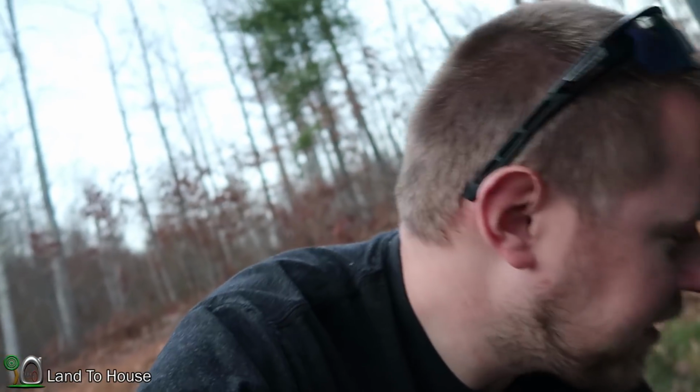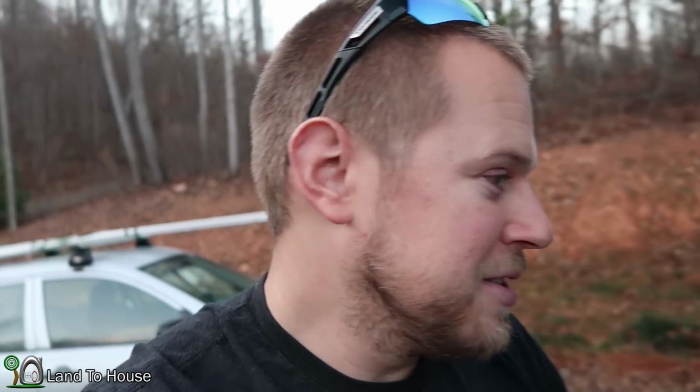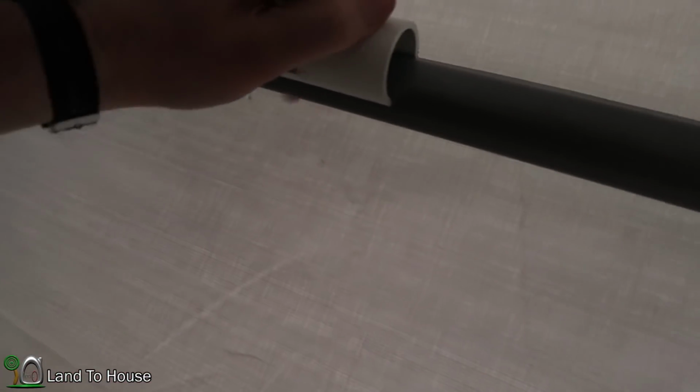Emma and I just got back from Lowe's, where we bought several things. Light bulb for the kitchen and some stuff that I had to replace at work. There was a screen door handle that I replaced, and it only lasted a month before they broke it. So anyway, I had to replace that. I also got a couple of things here. One of these, I'm not exactly sure what they're called, but I'm hoping it fits on this pipe.